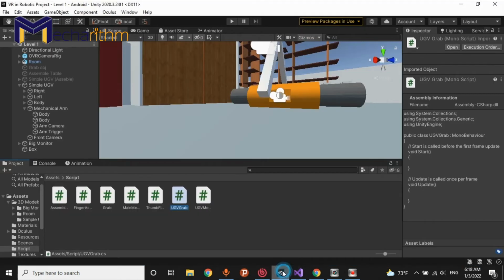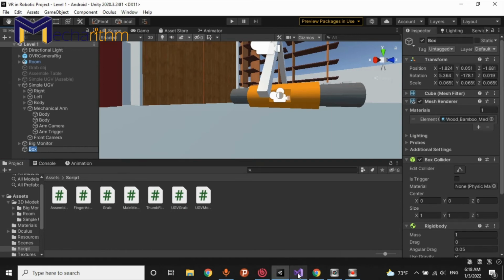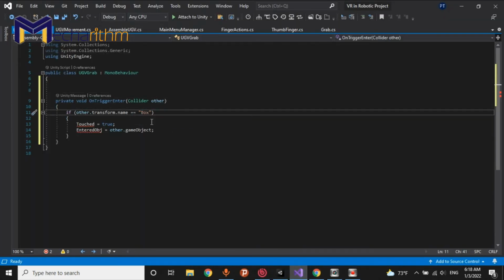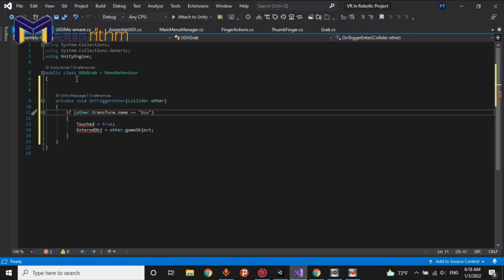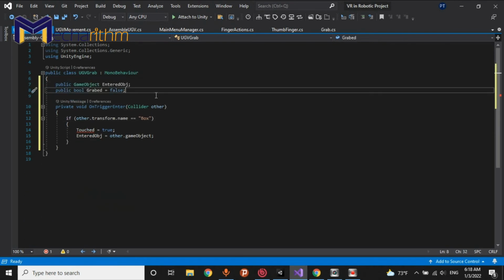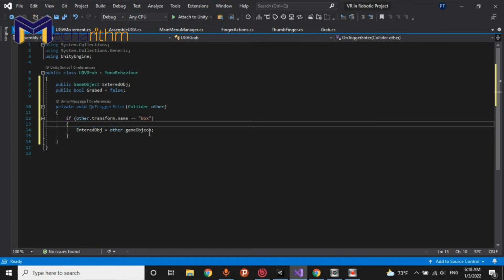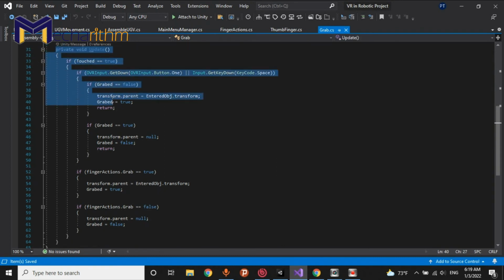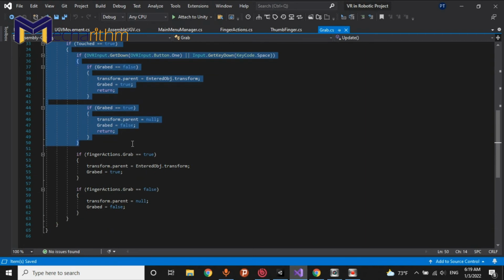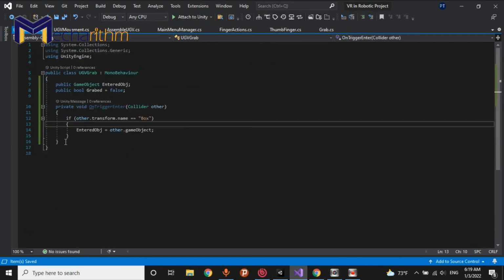If the name of them is equal box, okay, copy this part here, and released here. And we can copy this part as well.